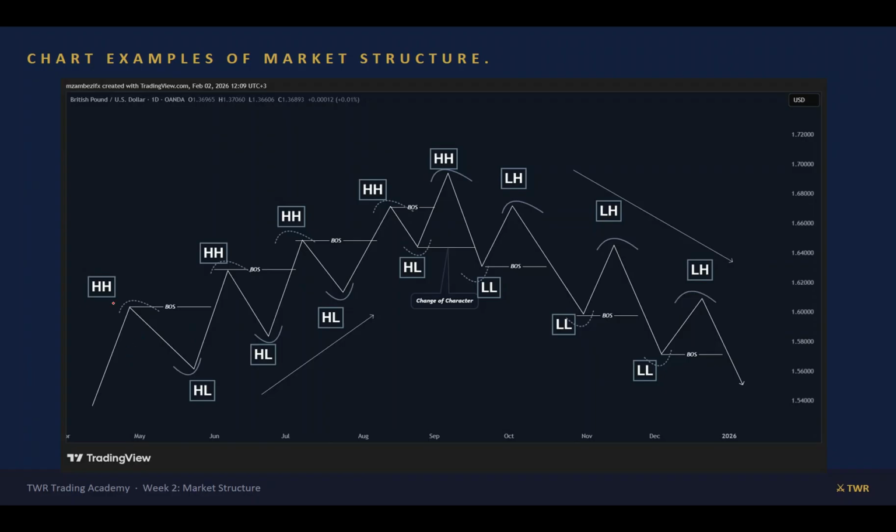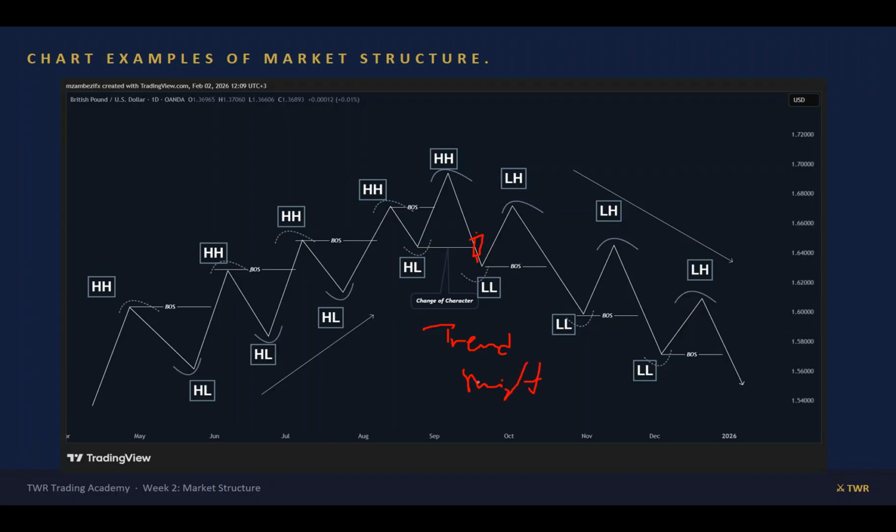If you had a series of higher highs and higher lows, higher highs, higher lows, then price breaks the previous higher low and has closed decisively. Basically, you have a candle body close. I'm going to show you what that means. So this one, now wait for confirmation. Now this one is a trend change, or trend shift.